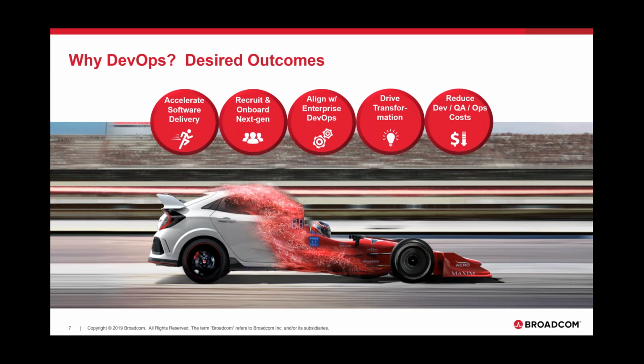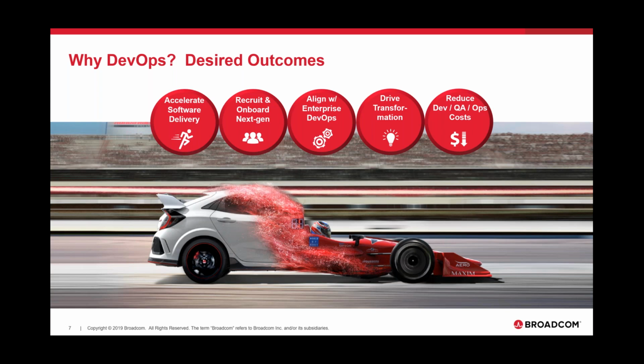Okay, so let's get into the meat of the presentation here. So why DevOps? What are we trying to achieve by going through this DevOps transformation? One thing for sure is that a transformation like this is not easy, so you want to make sure that the outcomes, the payoff, is there for actually going through this effort. For mainframe, there are really 5 key outcomes that you can achieve by starting to adopt key aspects of DevOps.